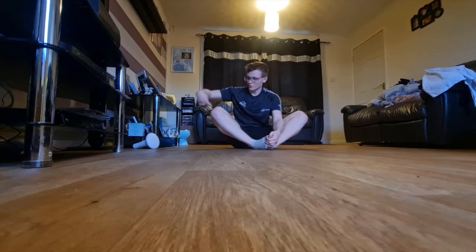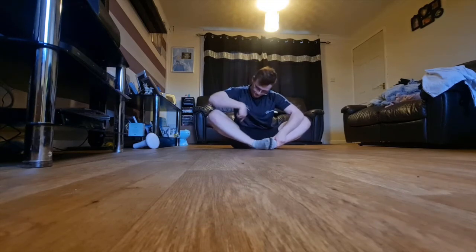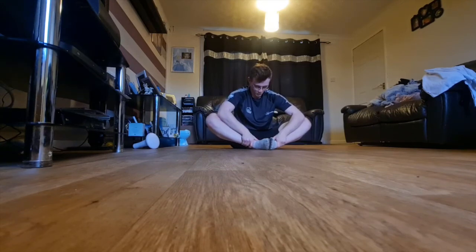Next one, feet together. This one is the butterfly, I believe it's called. And what you're trying to do, one of two things. Knees, ground, chest, feet. If you can do one, try and do the other at the same time. I normally put my hands on my feet, elbows on my knees, and try and push them to the ground. This is about as far as I can get. I'm not very stretchy in this department. And you should feel a stretch on this part of your body, round about the inner thigh. Ooh, that is a stretch. I normally hold it for about 5 seconds or so, give or take a second.